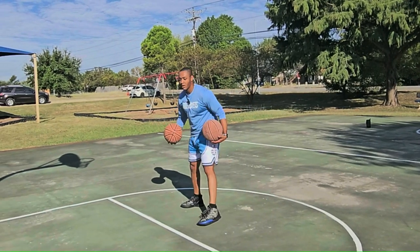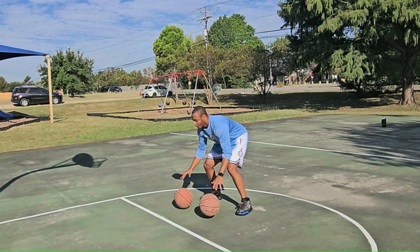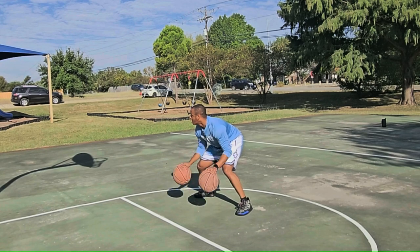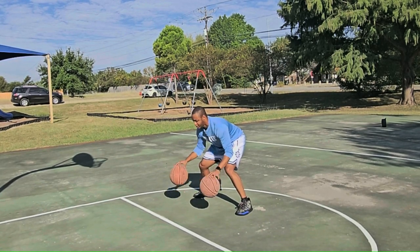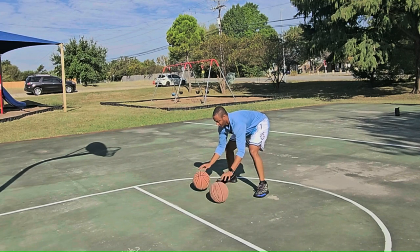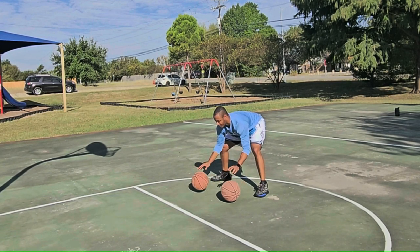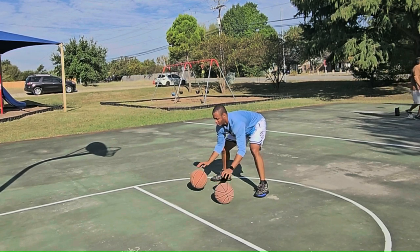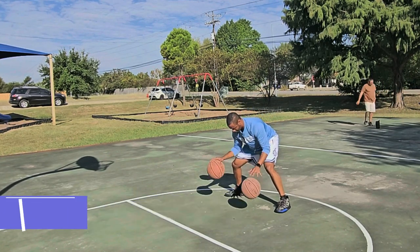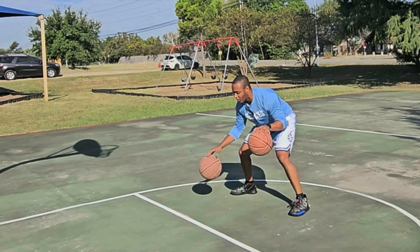All right, 2 ball pound. Knees are knee high. Now I'm ankle high. Knees are alternating for about 30 seconds. Alternating knee high. Alternating knee high for about 30 seconds.